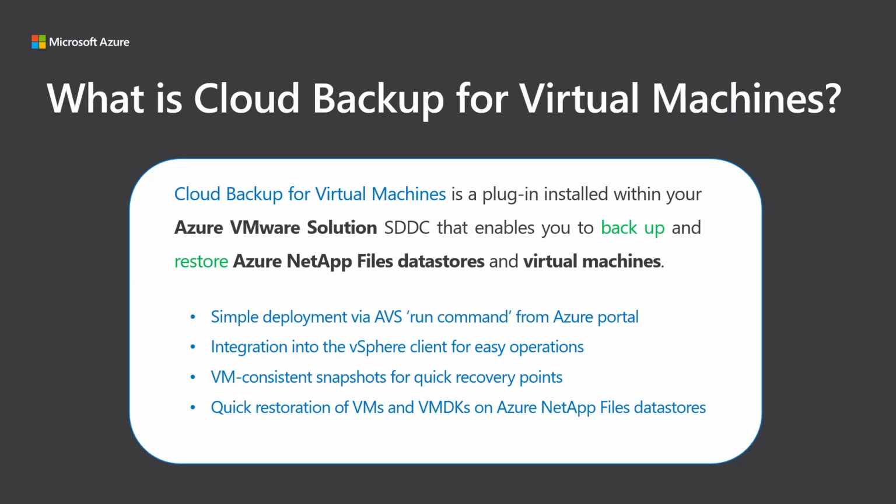The deployment is simple, using an AVS run command right from the Azure portal. It integrates seamlessly into the vSphere client for easy operations. It provides VM consistent snapshots for quick and frequent recovery points, and it allows fast restoration of entire virtual machines or individual virtual machine disks, or VMDKs.